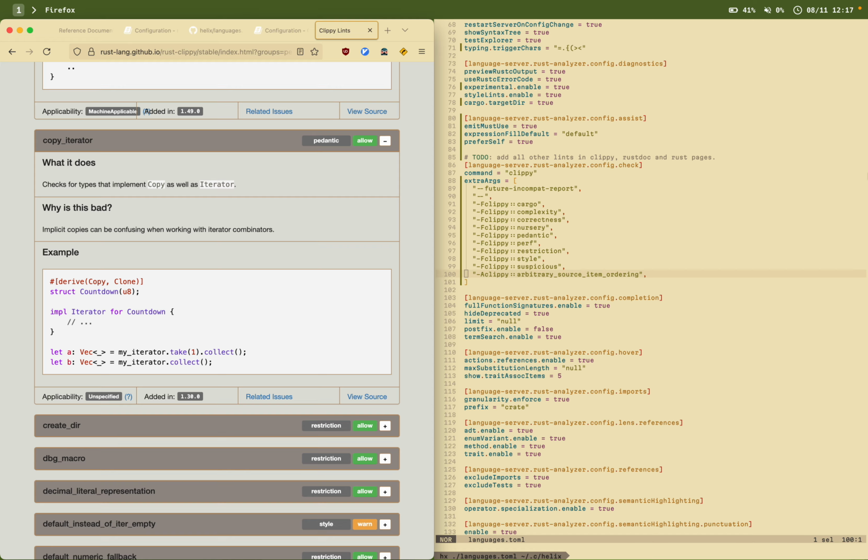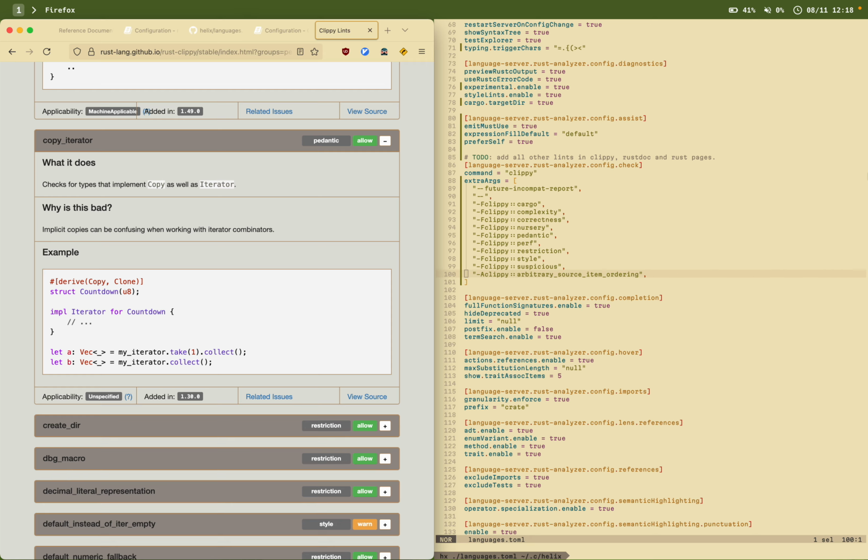Yeah, I'm not sure if I should disable this one because I'm pretty confident we just went through another one that mentioned using copied instead of cloned when you were using an iterator, and if you're supporting that, then there's no point in enabling this as well, because this would straight up not even allow having something that implements copy and iterator. But I'm not sure if I should disable it because, I mean, why is this bad? The argument seems reasonable, but I'm not even understanding it fully.